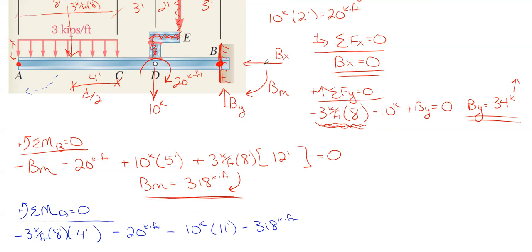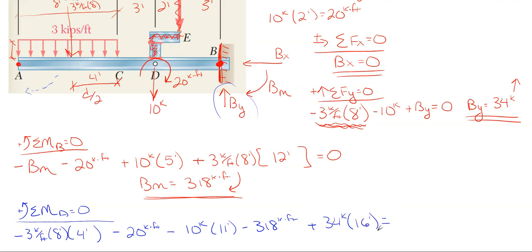B sub x is 0, don't include it. And you wouldn't have included it anyways if it actually had a real value, because it goes right through point A. Well, and then the last thing we have is the B sub y right here. It is going upward. It will be rotating counterclockwise about point A. So that will be plus B sub y times its total distance. Well, let's just go ahead and throw in B sub y because we actually know what that is. 34 kips times its total distance over to point A, which is 16 feet. And that is all I have in my moment equation.